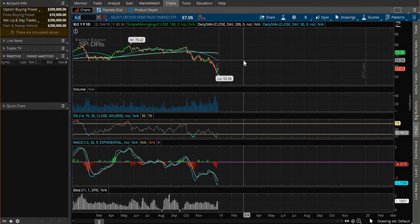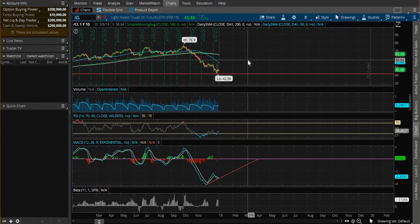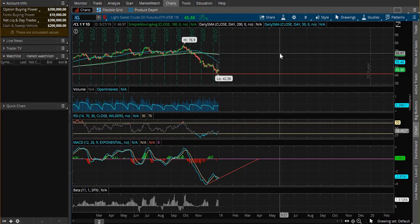So I mentioned that in the energy sector, oil, gas, and production companies are included. So one of the things we can look at from that is oil. So the mini future for oil is going to be /CL. CL represents crude oil. It's the future for it. Futures are traded on the clock. Unlike stocks, they do not trade in regular market hours. Traded on the clock. So what we're finding out of the future for crude oil is potential for a good swing trade setup. So here's why.